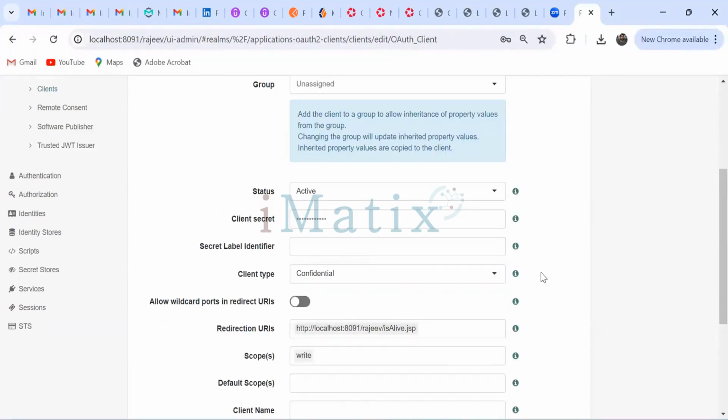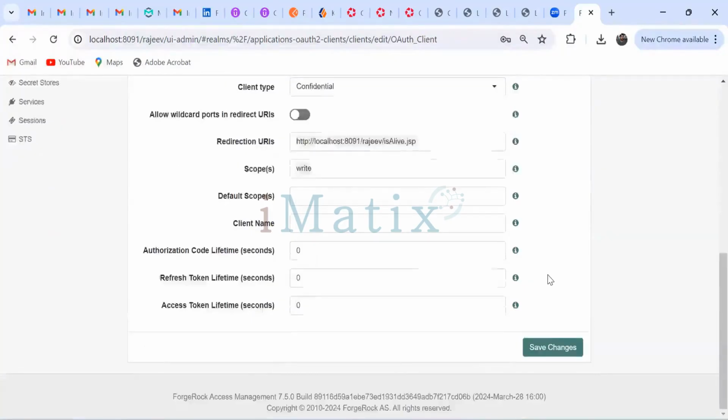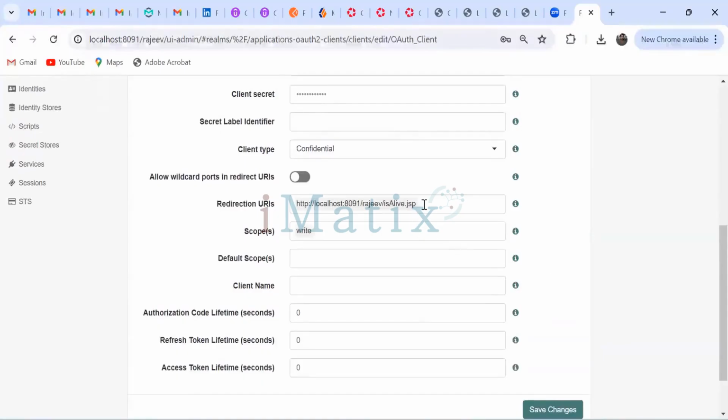Scroll down, we give as many redirect URIs. You can give any other redirect URI as well. We can give not only one redirect URL, you can give 2, 3, 5, 10, as many as you want, but in the URL you need to provide the redirect URL where you want to hit. If you have any other URL, you can put it here.